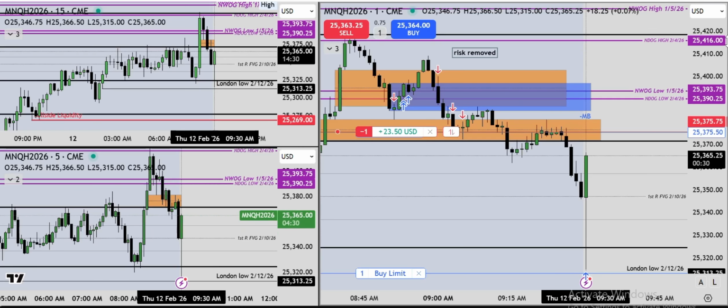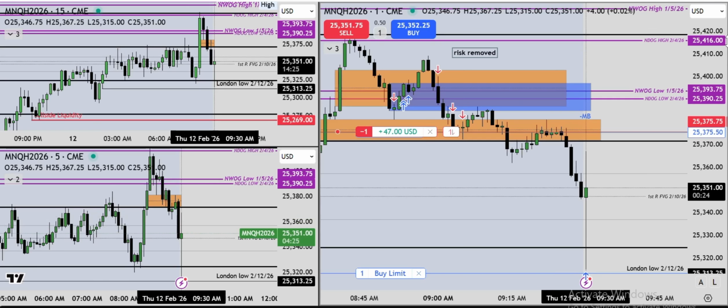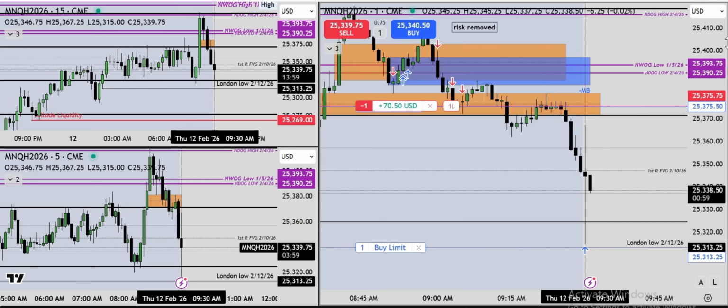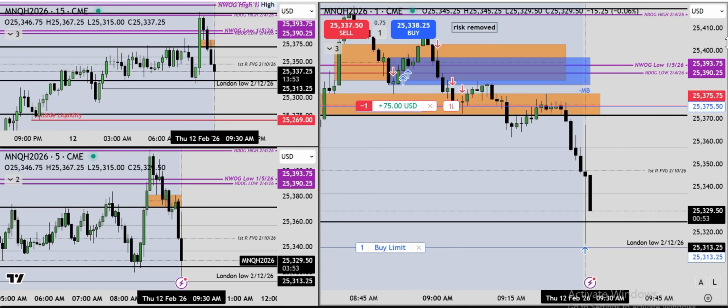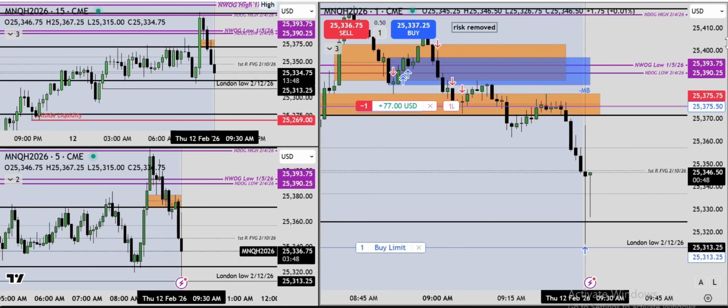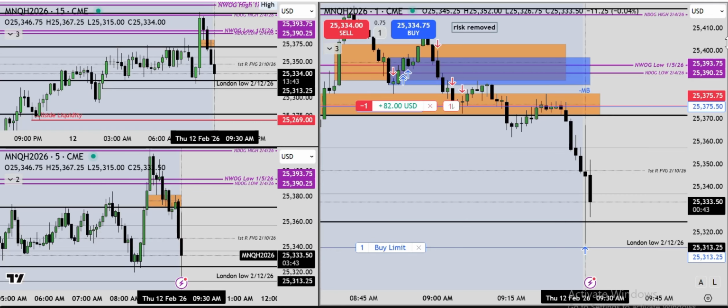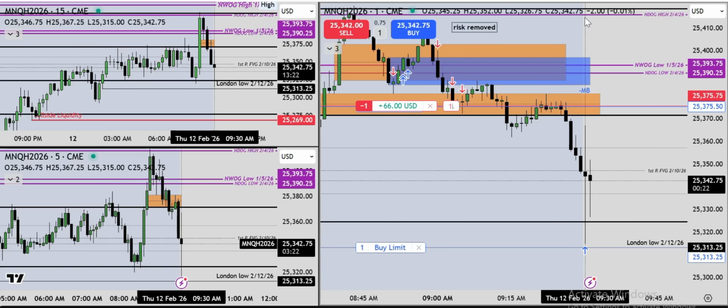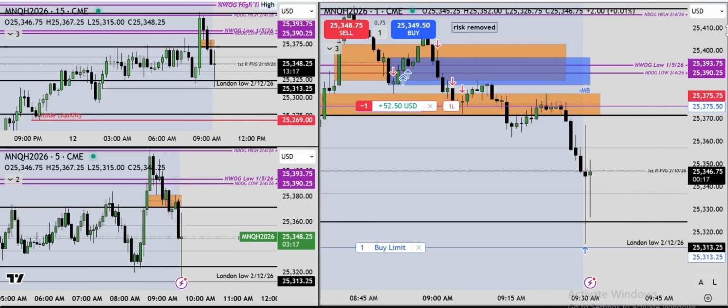This is a point where I could have maybe gotten out of the trade, or I'd at least move my stop a little bit more into profit, but I'm happy with the outcome regardless. I made money. See right there, I could have taken another partial maybe as it dug in towards that lower half of the lower quadrant of yesterday's premium wick.